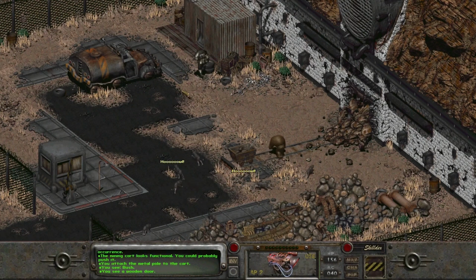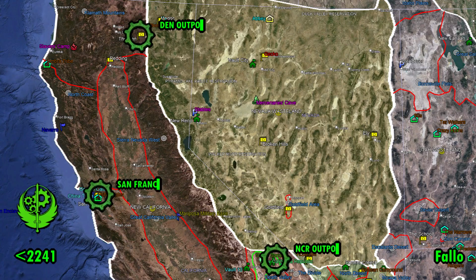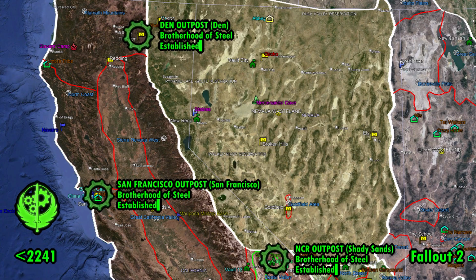Whether they recruited people from the Wasteland or engaged in persistent baby farming is unclear. All their activity in the northern part of the region was limited to creating small outposts in the cities of Den, NCR, and San Francisco.